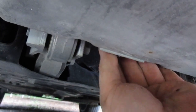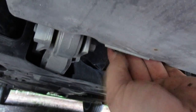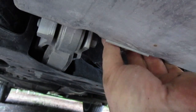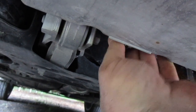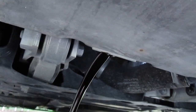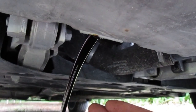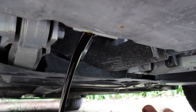We're going to see what oil with 9,800 original miles looks like. My guess is it's going to be black. But the electronic oil level indicator did say that it was completely full. So here we go. Oh, it's black. So we're going to let that drain, and the oil filter will be next.